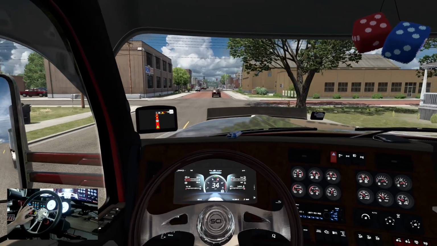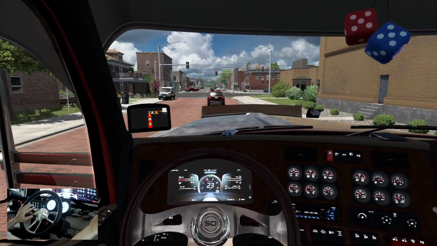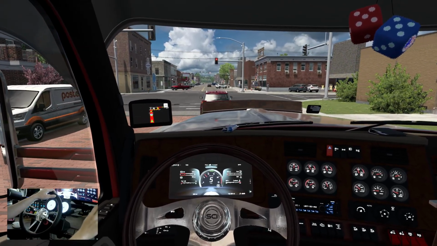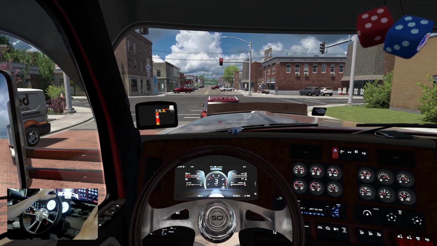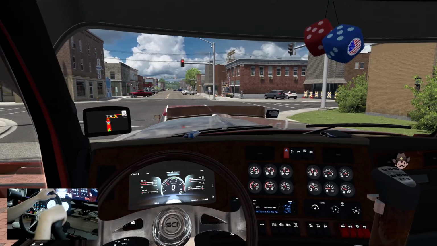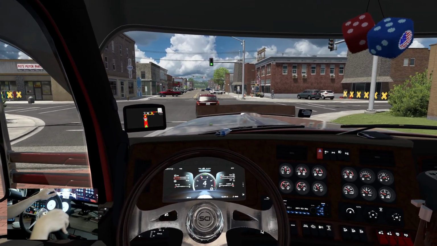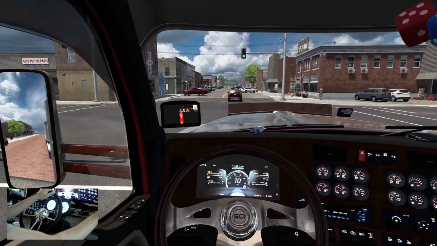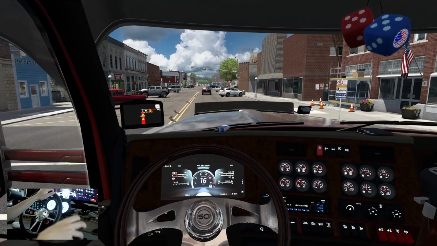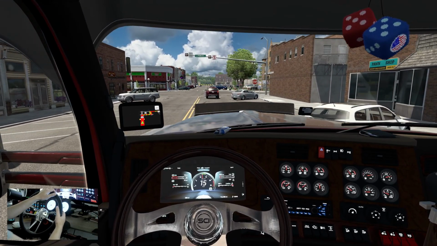Go straight on. Nice quaint little town here, Kirksville. Assuming this is Kirksville. Got a lot of weight here, kind of struggles to get the wheels going, and then once they get started rolling, we're good. Turn right.